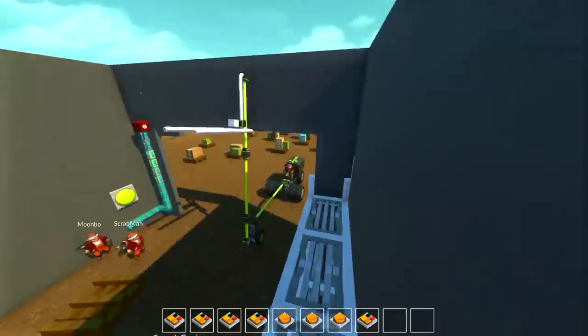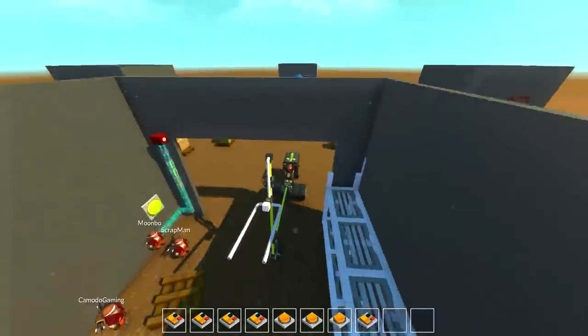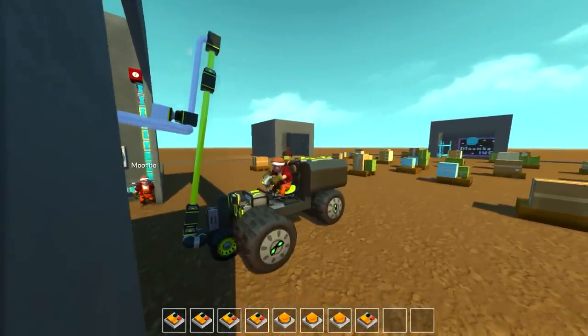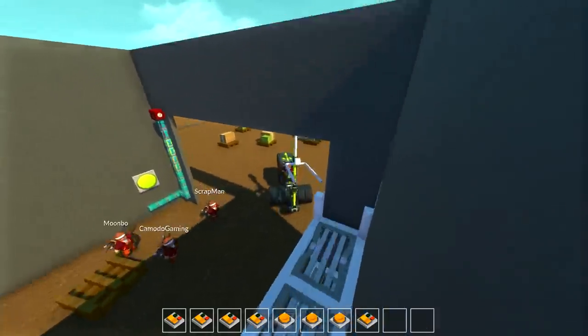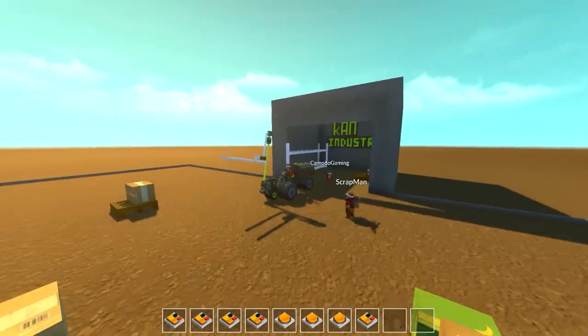It's literally like a forklift on a forklift. I gotta admit, this is definitely the funniest creation. It's so good. So I'm thinking that I can long range steal your kids. Long range steal it. Moonbo, breathe. I can't.